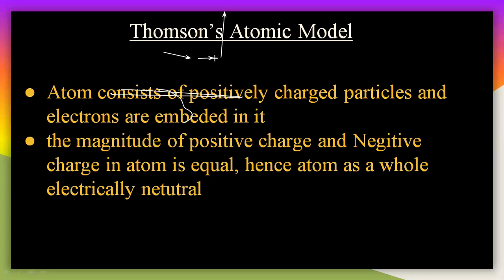After Dalton, the next scientist was Thomson, or J.J. Thomson, who discovered the electron. So the discovery of the electron is a failure of the Dalton model. Dalton told that the atom is indivisible, but Thomson proved that we can get electron, proton, neutron from the atom. So the atom can be divided into different particles, but mainly electron, proton, and neutron. Let us understand this Thomson atomic model.